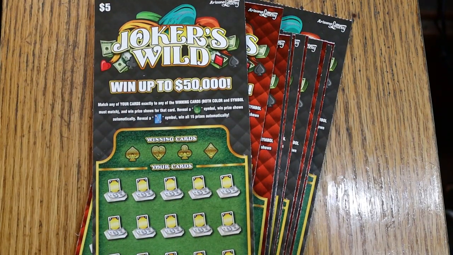This is a tricky one. Match any of your cards exactly to any of the winning cards, both color and symbol must match, and win the prize shown for that card. Reveal a roll of bills, win the prize shown automatically. Reveal a wild card, get all 15 prizes. Now I see that Random Red managed to hit that win all symbol. Well, we'll see if we can do it here.